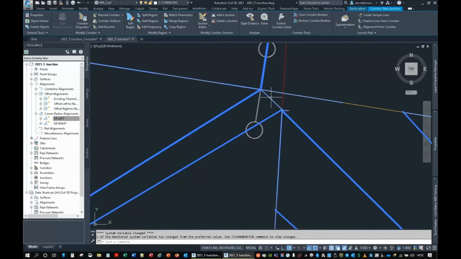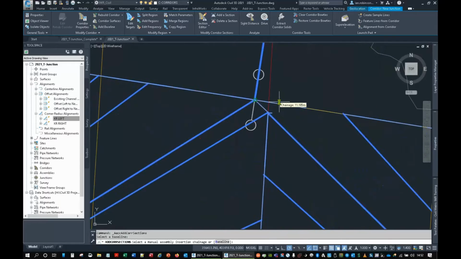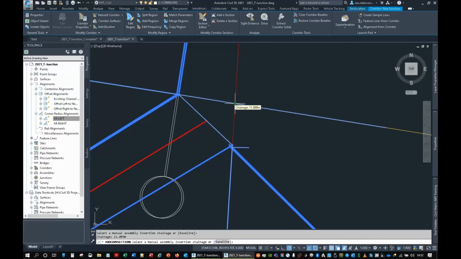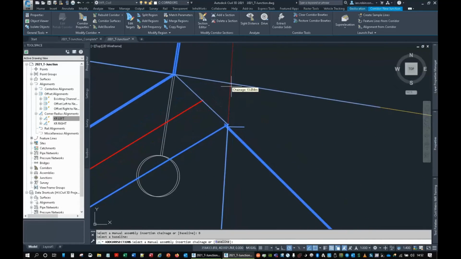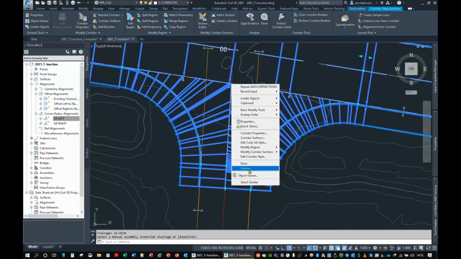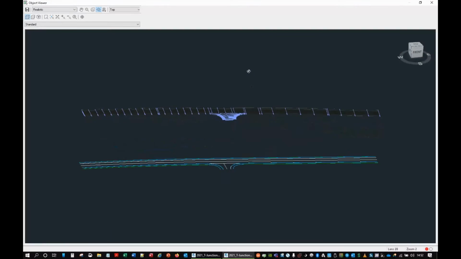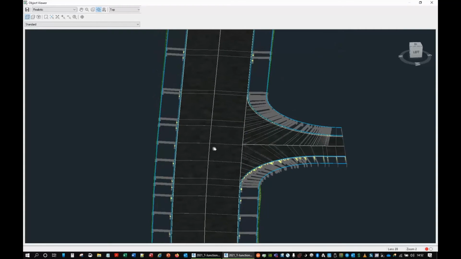Now, to do this section here, it's much simpler these days. Just add a section. Select your baseline, so I'm going to select there, and we need to add a section in at that one. And then do the other baseline. You can pick it in the command line. You don't have to go in and out of commands. Okay, so it's going to add a section that joins at that point. And there we are, tying into an existing road. Beautiful.